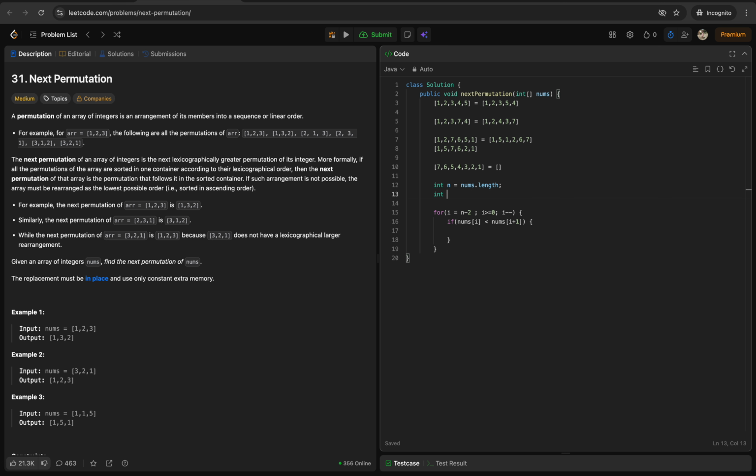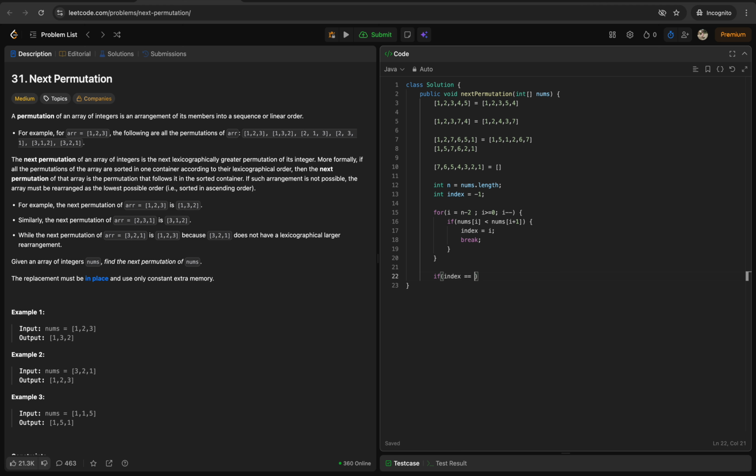So let's take an index with an arbitrary value so that we can also figure out whether it is possible to find it or not. If this is the case, then we will never find the index, so let's mark it -1, and now we will update index equals i, and we don't need to go further, so we'll break.